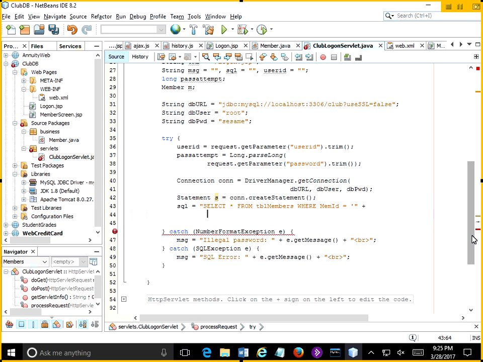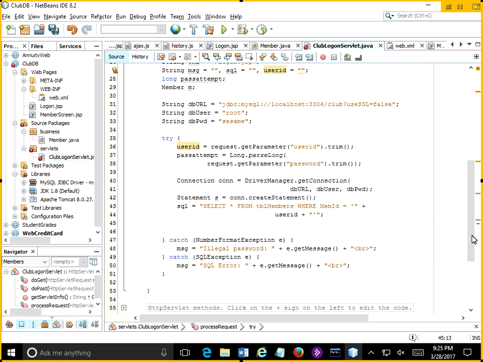So I put in a single apostrophe, and then I'm going to end my SQL statement with a double quote there, because I'm going to drop in the user ID field and then close it out with a single apostrophe. As I said, this is the less secure way of doing things, because what I've done, which is really not good, is take a direct user input item, user ID.